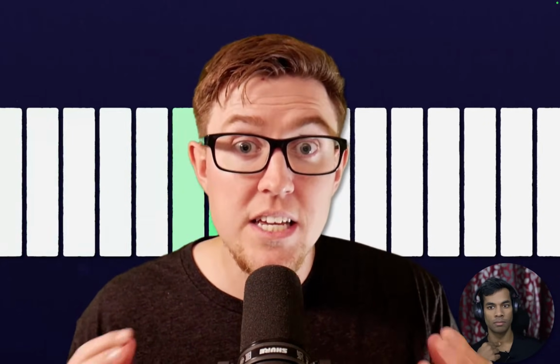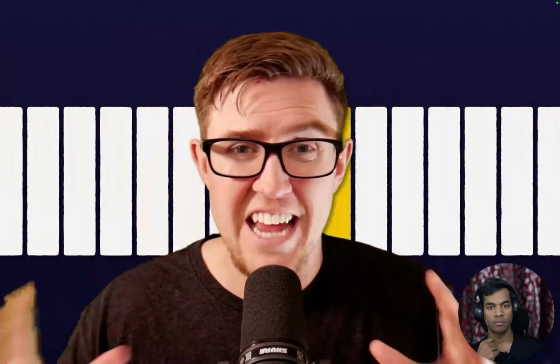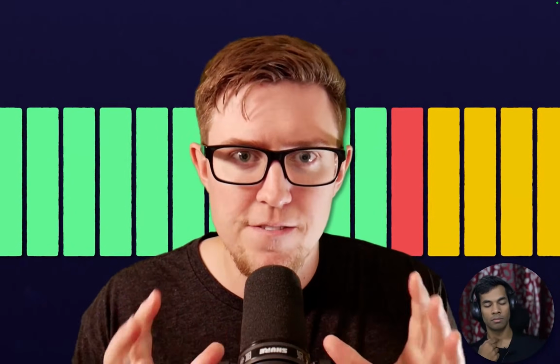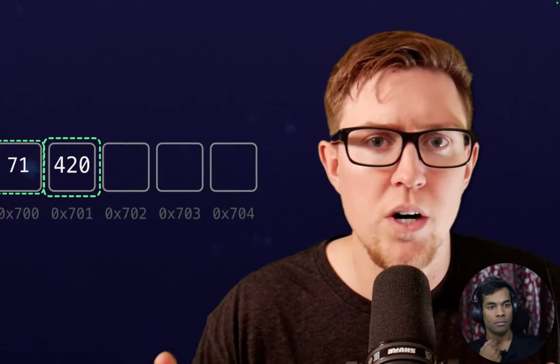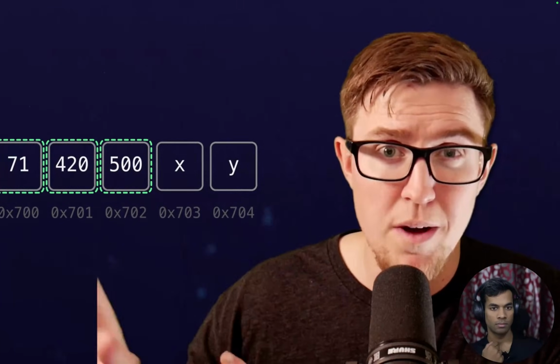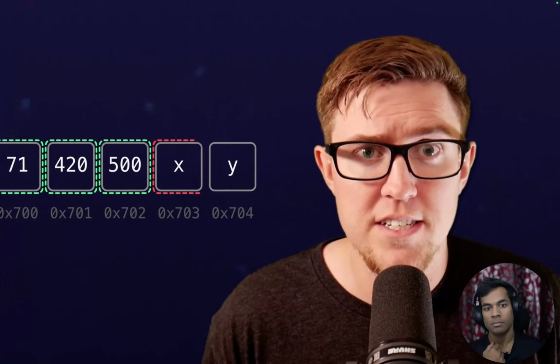Now, slices and arrays in Go are stored in contiguous memory, just like arrays in C, because accessing data stored contiguously is faster than pulling it from a bunch of different scattered memory locations. The downside of contiguous memory is that we can't expand a slice in place if there's no room. Say our slice uses memory addresses 700, 701, and 702. If address 703 already holds some other variable, we can't just expand into it. And that's why backing arrays are fixed in size. It prevents us from overwriting other memory.